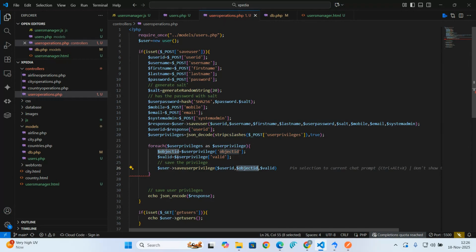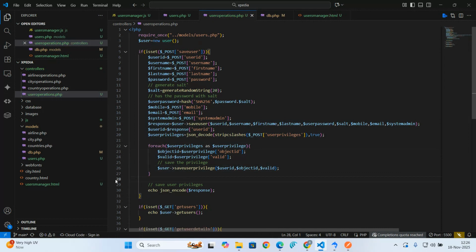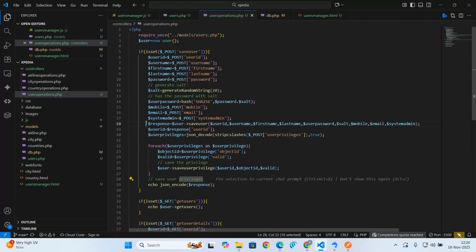So that's okay. Object ID is here, valid is also here. So that should be okay. Then once I'm done, I can now output the entire response that we actually got from here, whether the user exists or not. So you can see it's actually a very elaborate process.